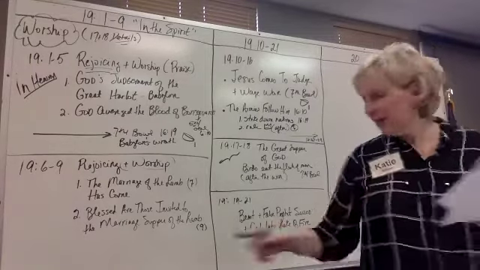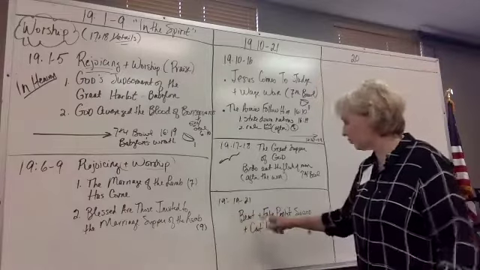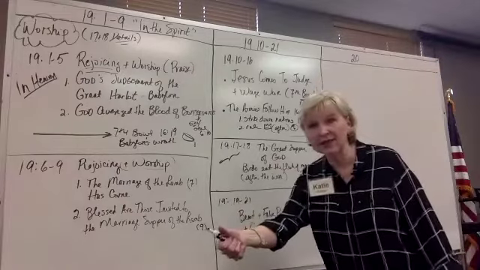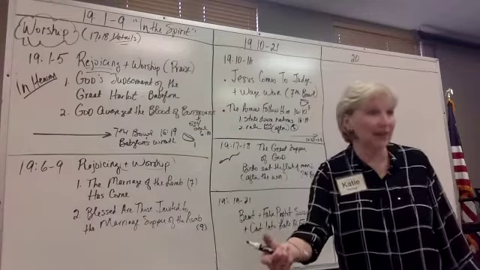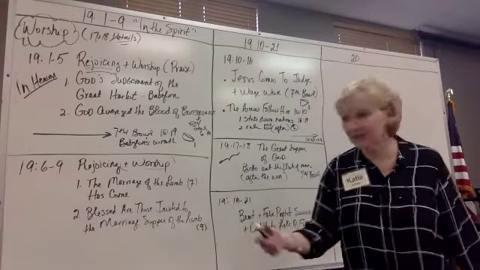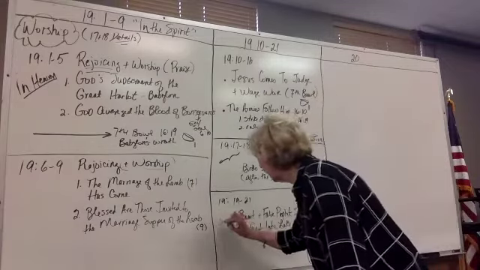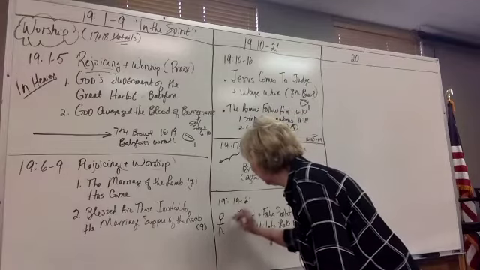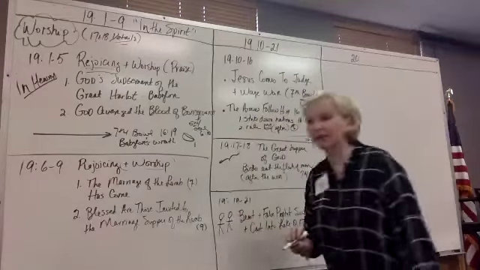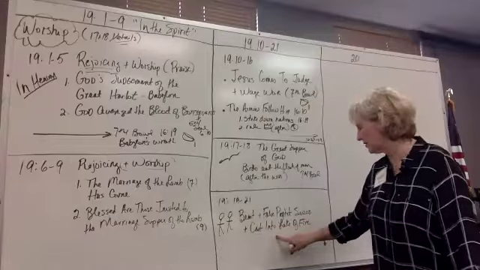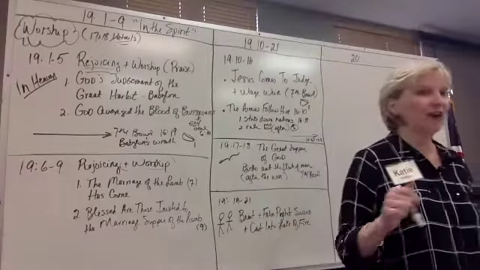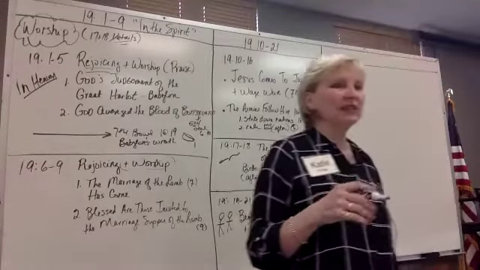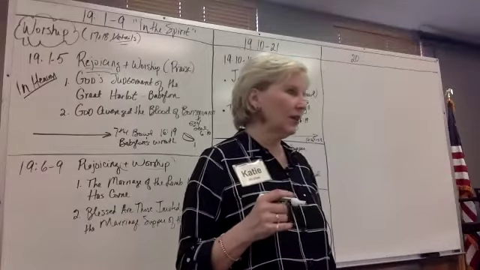The beast and the false prophet, which are the Antichrist and the false prophet, these are men. They're not weird things. They're men, correct? These are two men, right? These two men are cast alive into the lake of fire. What do you think the inference might be? What is being suggested there?